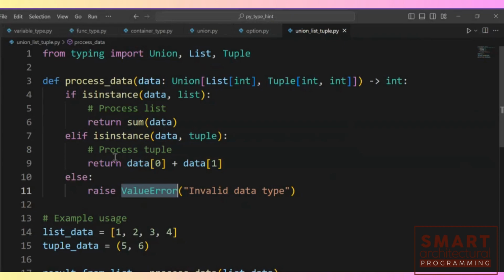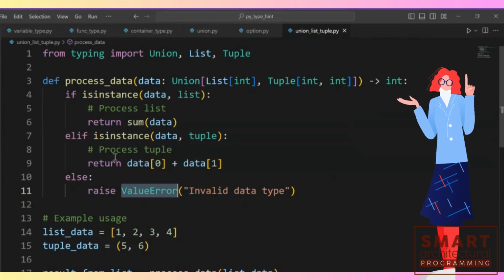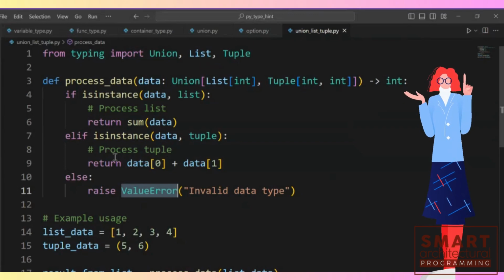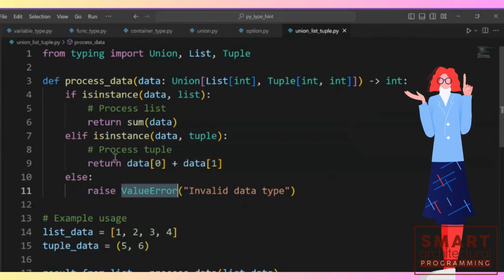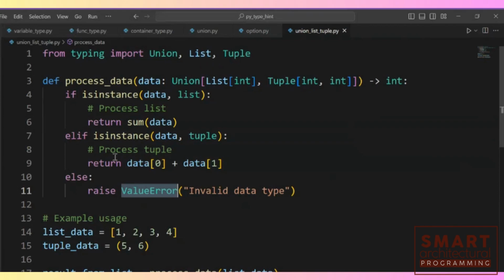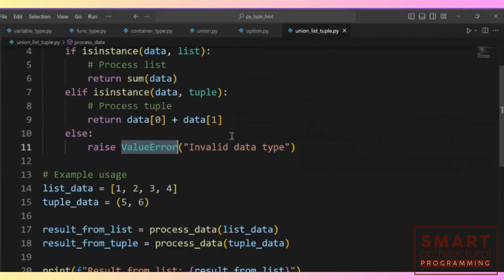So here, using type hinting, we tell you this needs to be a list, and this needs to be a tuple. Within the list, it needs to be a list with only integer values, and within tuples, the values can only be two int values. And that is how this function would work properly. So now that we understand how we can use lists and tuples at the same time in type hinting, we'll just run this code.